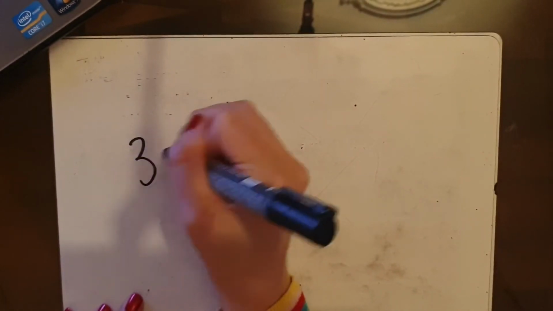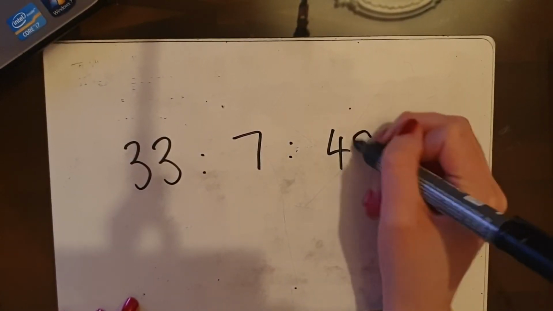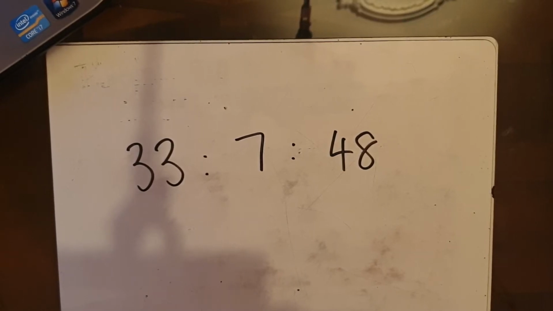I'm not going to go through question 10. Please make sure you have paused the video and had a go at it already. But if you have done question 10, you should have got the answer 33 to 7 to 48. If you didn't get that, please go back over it and try and find where you went wrong. And if anyone's still struggling, please send me a comment on Show My Homework and I'll upload a video of how to do it.